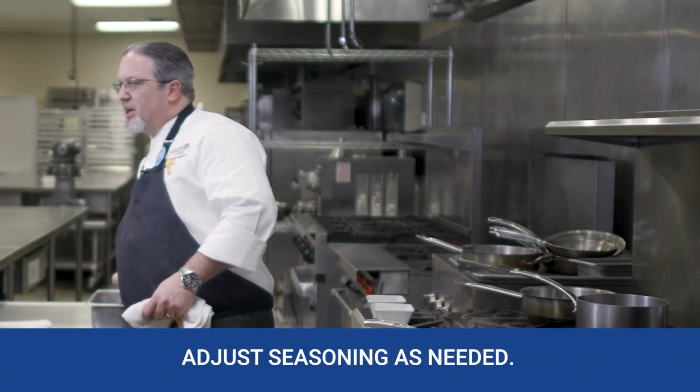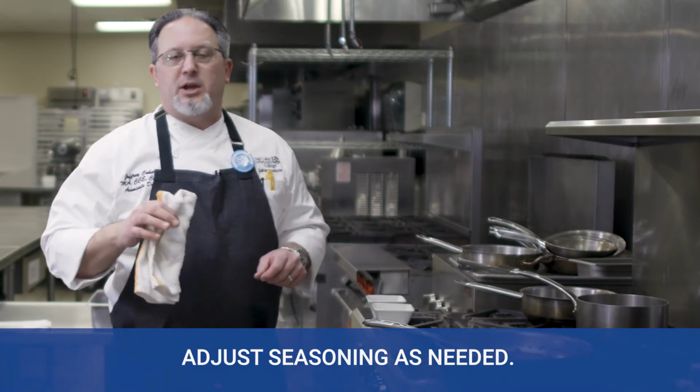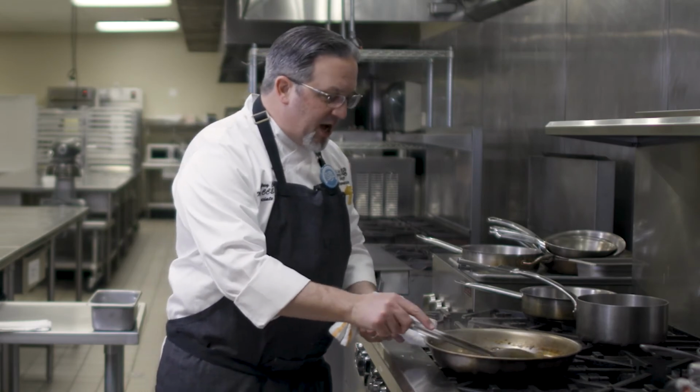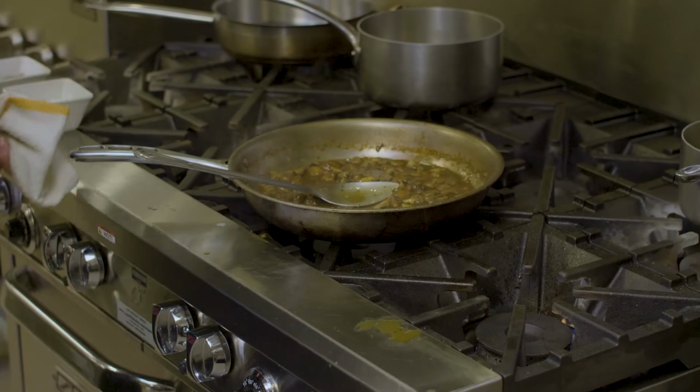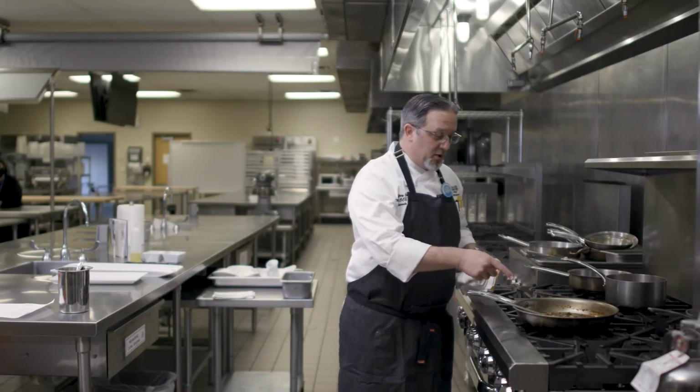What you should be tasting here is a good balance between your mushrooms and your stock and your shallots, your tomatoes. You should taste everything, okay? And notice in the sauce, I have as much liquid as I do all the good chunky stuff, okay? Very important. And that's an official culinary term, the chunky stuff, okay? So enjoy what you're doing. Sauce is looking great. We've tasted it, we've adjusted the seasoning, and now it's time to check our chicken.